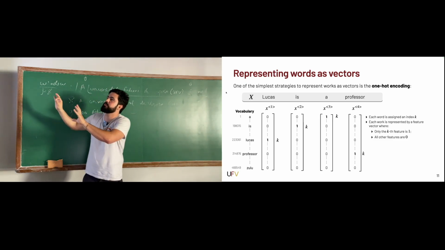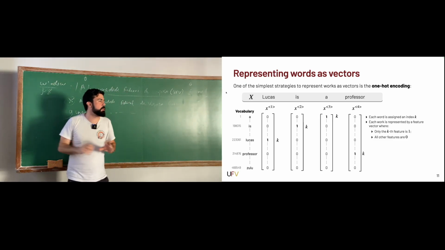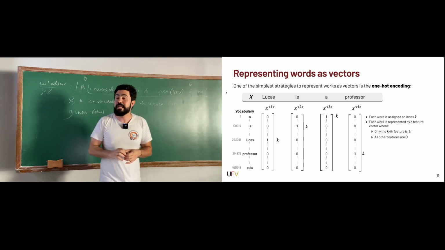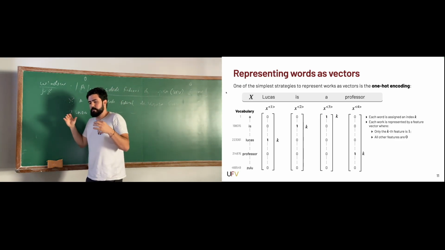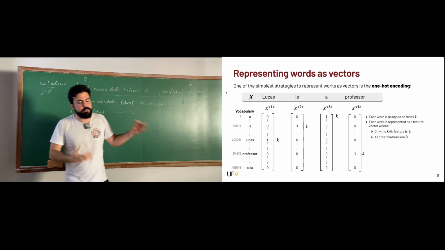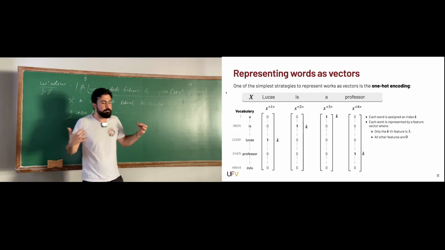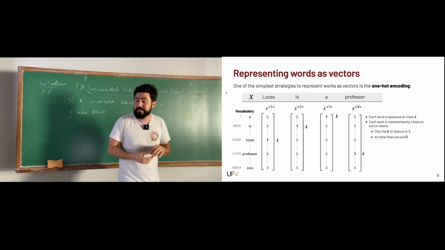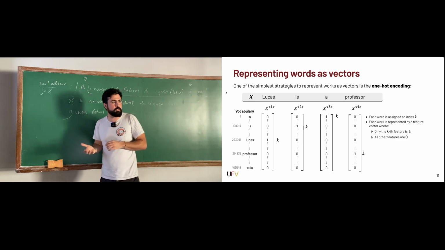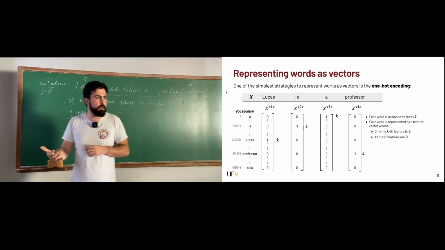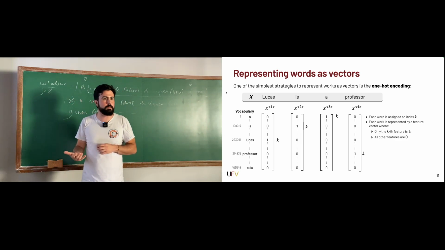And the first approach we're going to try with words is using one-hot encoding. And there is a whole subfield of natural language processing, or a key problem in natural language processing, which is how to represent words with vectors. That's actually a research topic that people have been studying for a long time.